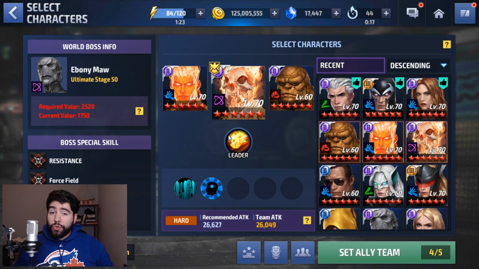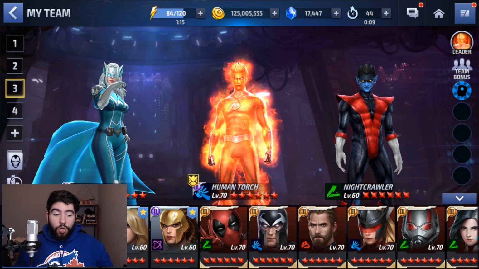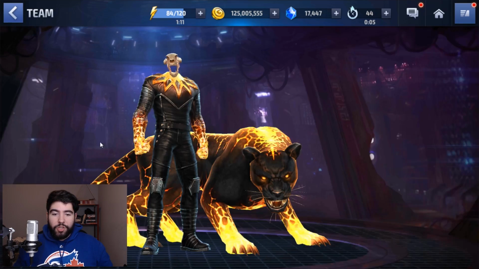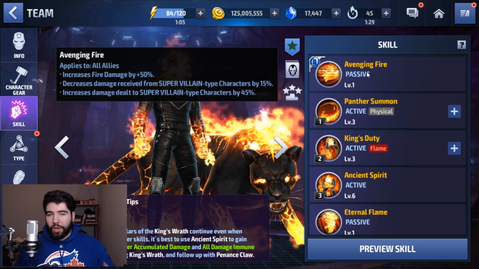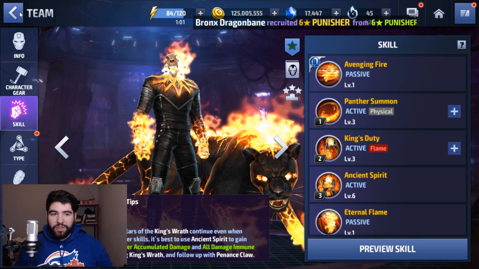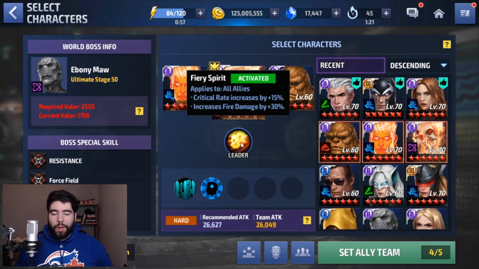Now, Ghost Panther is really good for Johnny because it's 15% crit rate to stack with the additional crit rate that he gets from his tier 2 passive, plus 30% fire damage, but then Ghost Panther also gives an additional amount of fire damage on his tier 2 passive, so he gives an extra 50, so that's 80% fire damage. That's more than any leadership like Red Hulk or Satana, and then he also drops that increased damage dealt to supervillains and the decreased incoming damage from supervillains. So really, really nice combo.